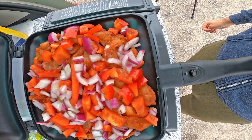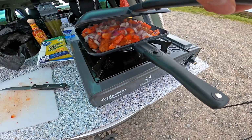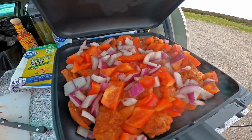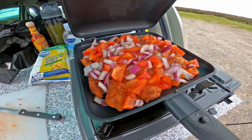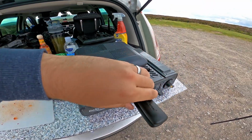Pepper, red onion, and marinated chicken. That is going to be delicious tonight. Oh, baby. If only you guys could smell what I'm smelling.